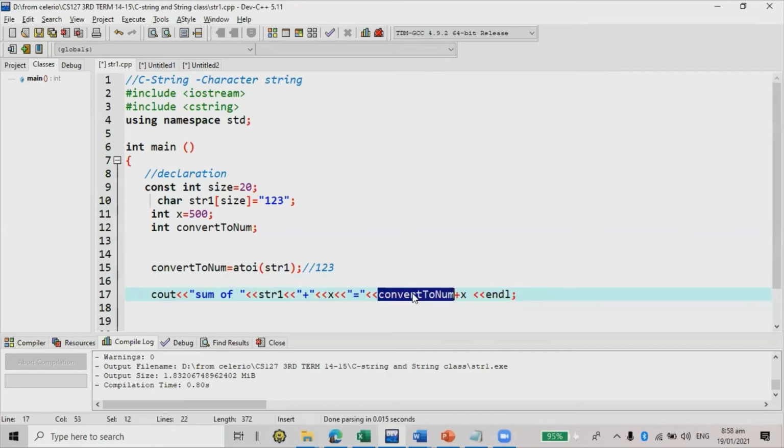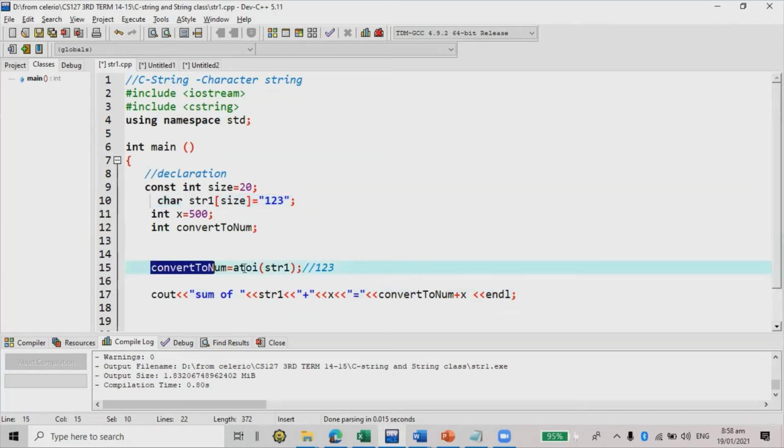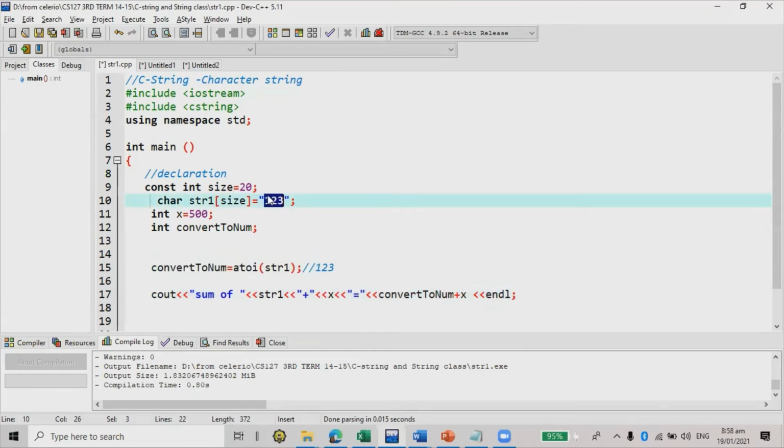Convert to num is already the converted value of this str1, and x is already declared as integer type. But if you take a look at the syntax, we do not actually change str1. On this particular portion, if we want to make use of this value as an integer value, we convert it using atoi. But still, str1 is a string, while convert to num, which is 123, is already an integer value.